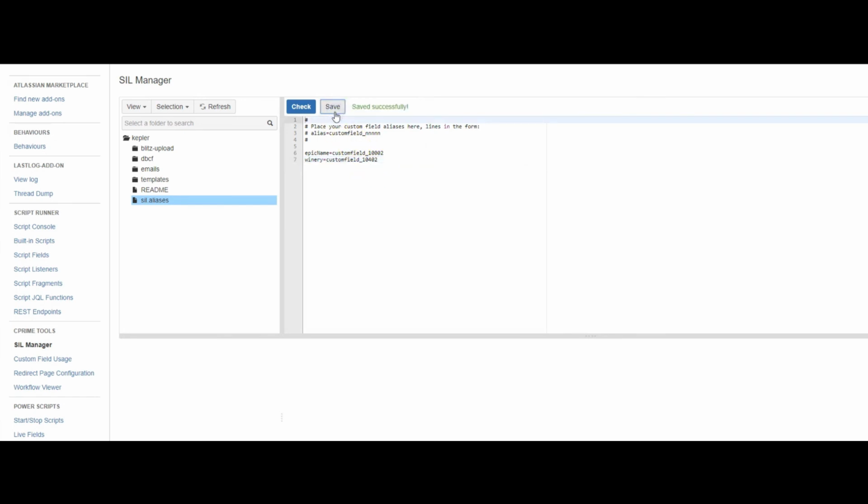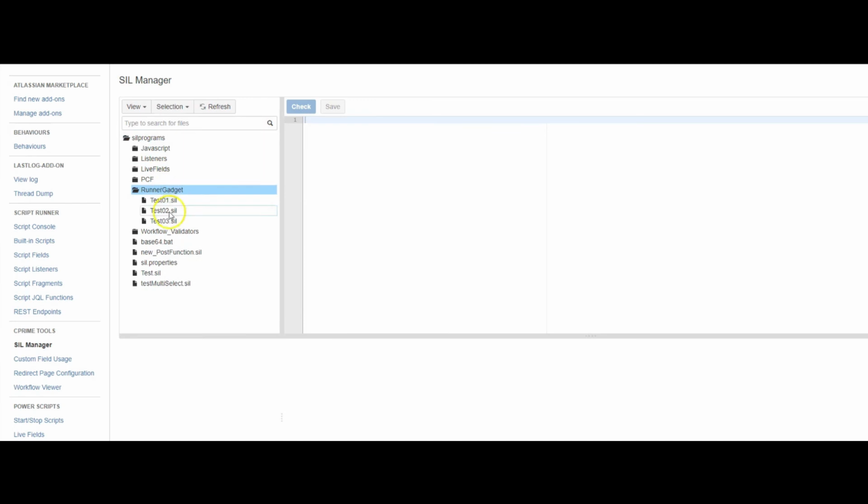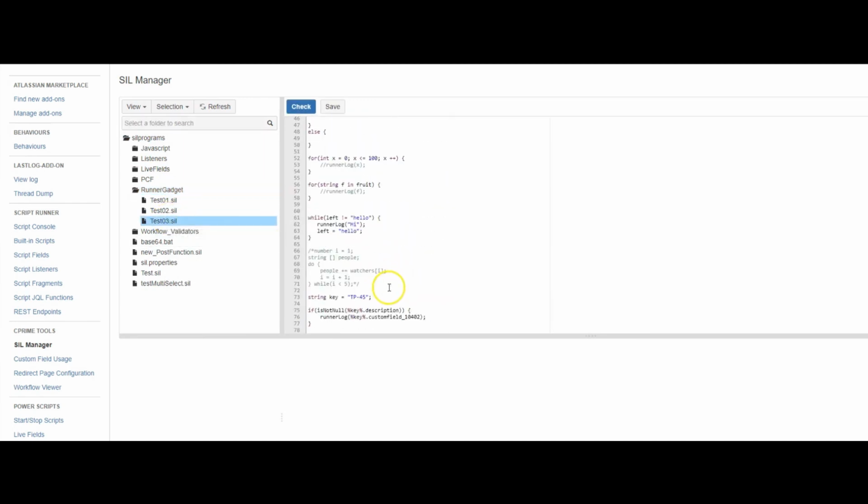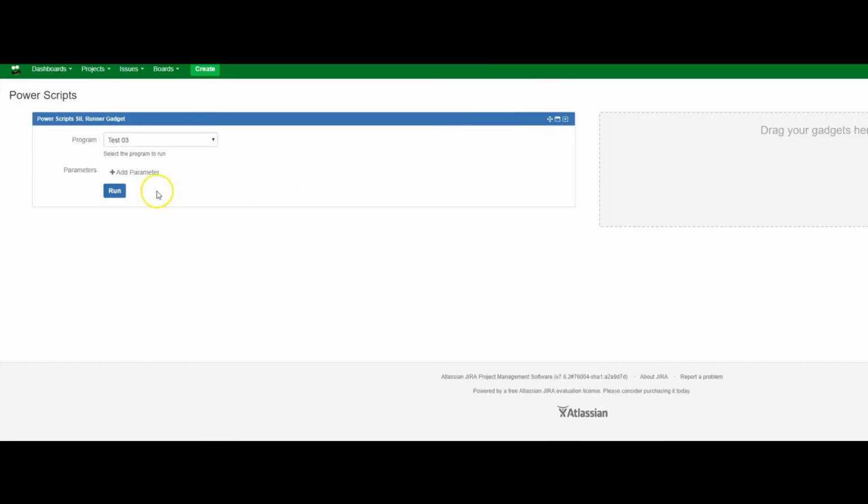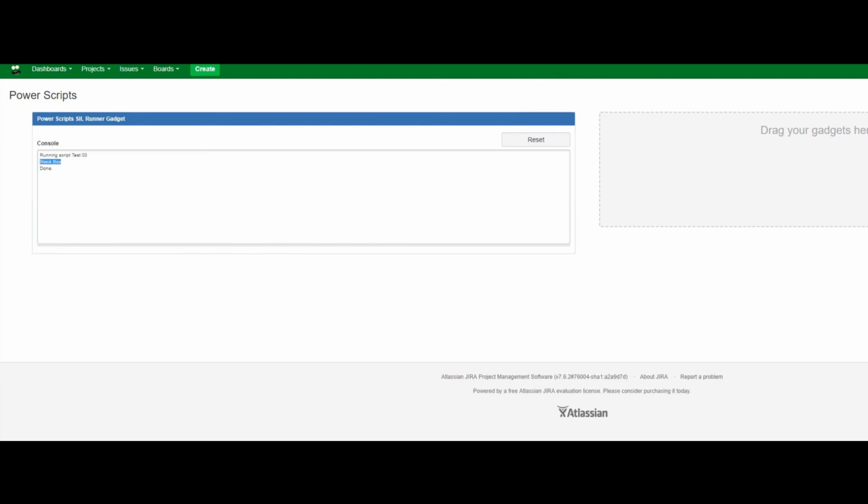Now, if I save this, I can just use the word winery in my script, and SIL will know I am talking about a specific custom field. So let's try that. If I didn't set that up right, it wouldn't have cleared the check. And we still get the winery listed.